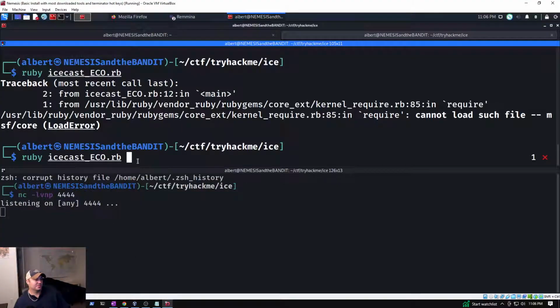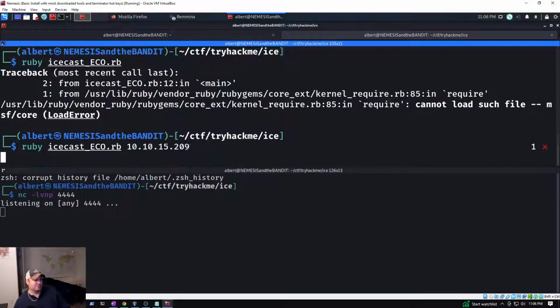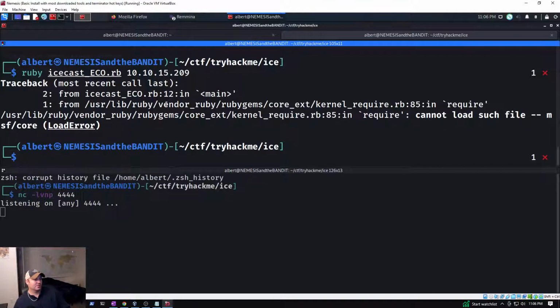Try this. Cannot load such file. Yeah, this isn't gonna work.